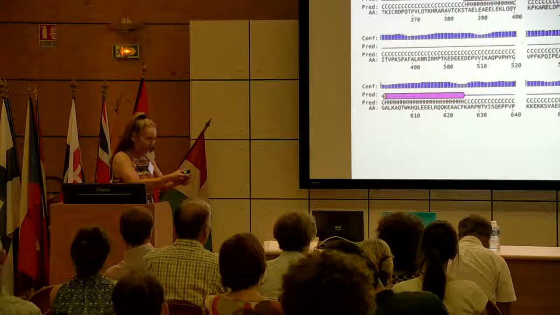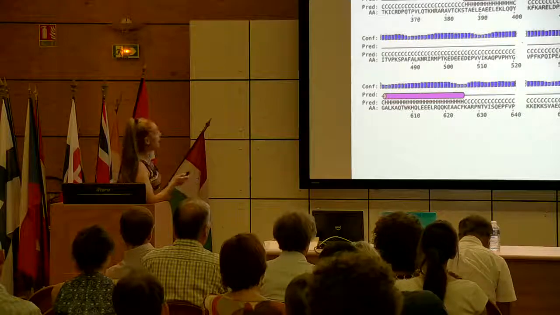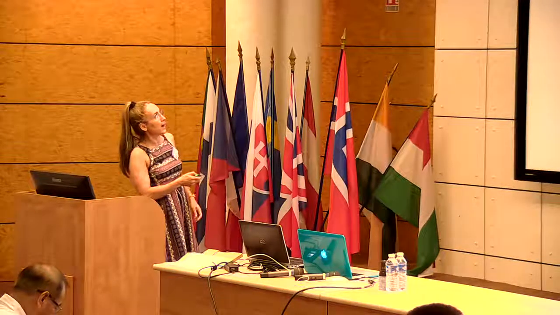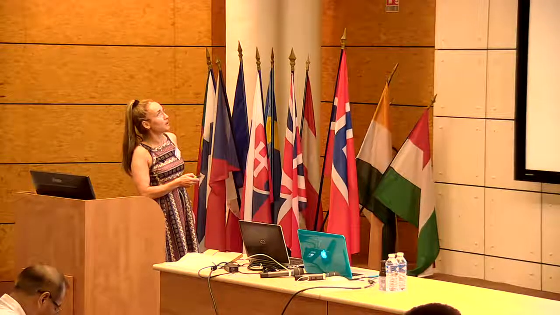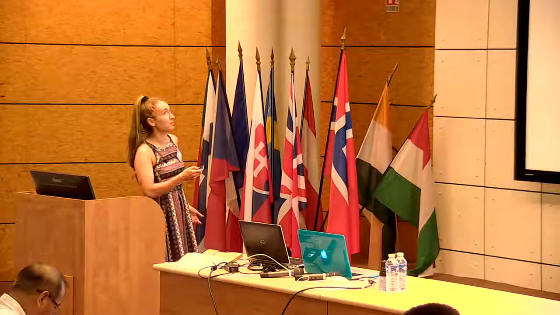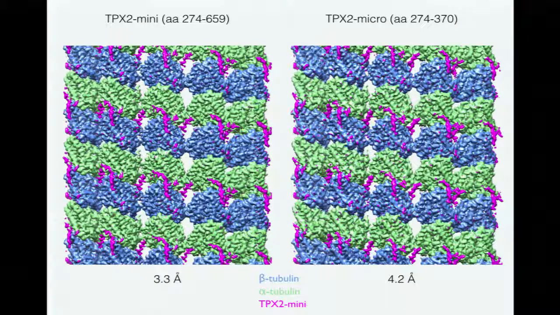So it's really plugging the interface, and it has to go for this to be able to bind. So we asked Thomas to generate a construct that now we call micro, which is significantly smaller. And the question is, do we still see the same structure confirming our model? And the answer is yes. We see the same. The resolution is a little bit lower only because we had less data.